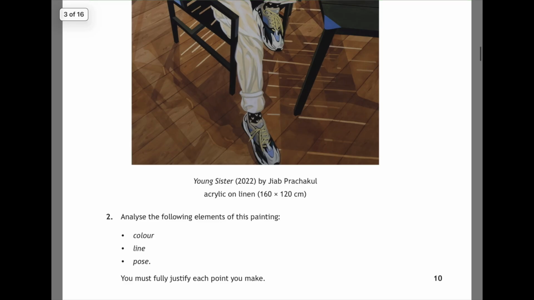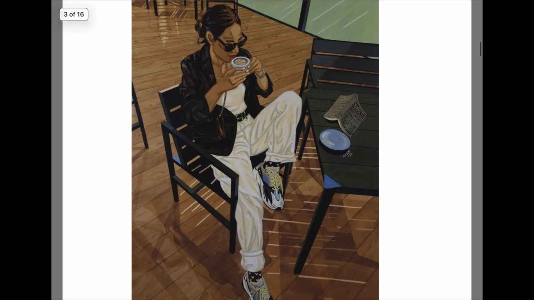And lastly, we have the prompt here on pose. Pose tends to throw people a little bit. However, pose will only come up if it is an artwork involving a person, okay? And it is about the way they are positioned, how they are sat, so you can sometimes think about how this has been composed. So I would suggest that the woman is drinking coffee in quite a casual pose, as she's sitting with her foot up on the seat and an arm against the chair, which suggests that she's really, really comfortable. Her pose is giving us the indication that she's quite comfortable and very relaxed.